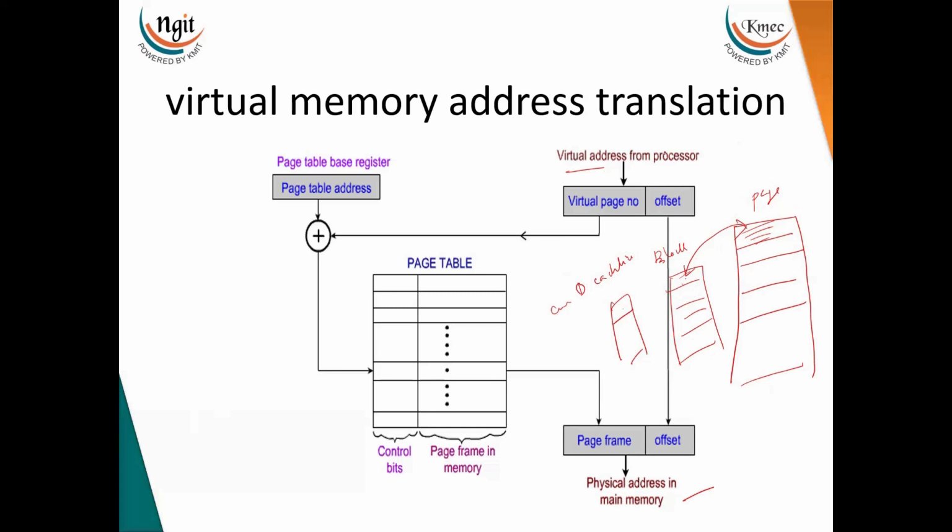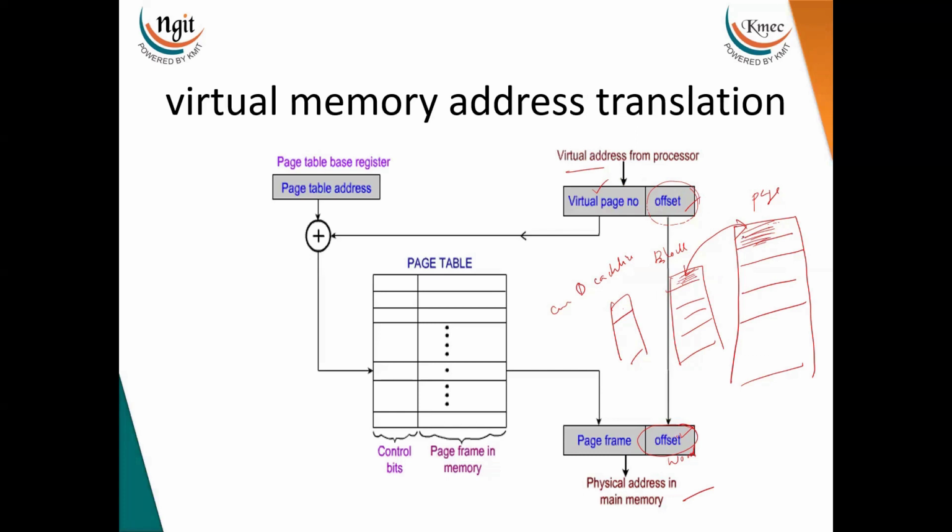So here, if you see, the virtual address is divided into two fields. One is a virtual page number and the other is offset. Offset is nothing but what? Each page consists of a group of words. To indicate those words, a few bits are required. That is nothing but the offset address. Similarly, in the physical address, this block is also a group of words. To indicate these words, we need a few bits. Those bits are nothing but the offset. Here both the sizes are same. That's why here the offset and here the offset are taken as it is.